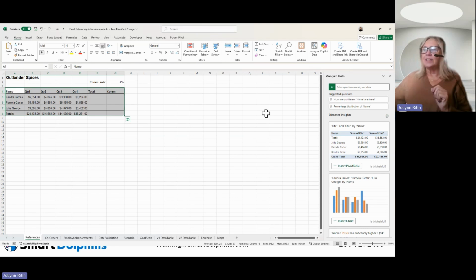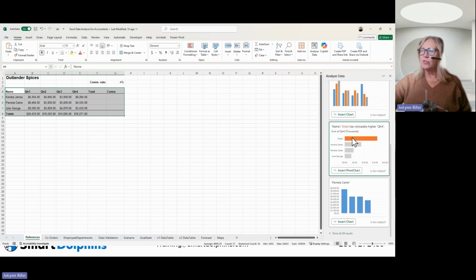And what it just did was it gave us on the right a box at the top where we could ask questions about the range of data. Now, this is not a very big range, but just so you can see, it's giving suggested questions and it's giving these discovery insights. And what this is referring to is pivot tables and or pivot charts.